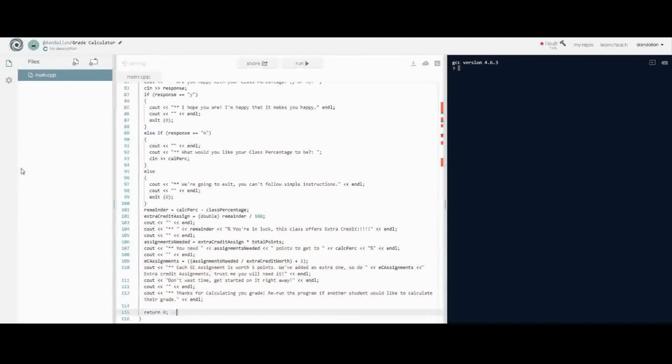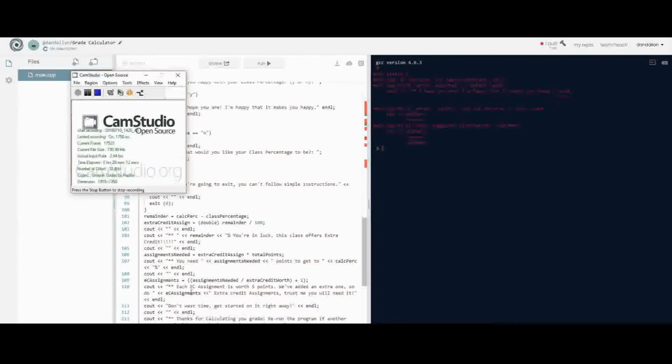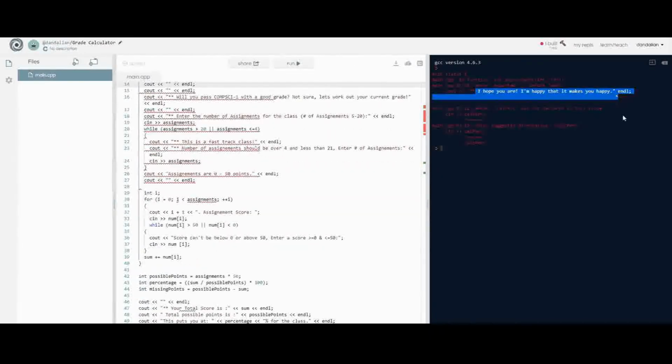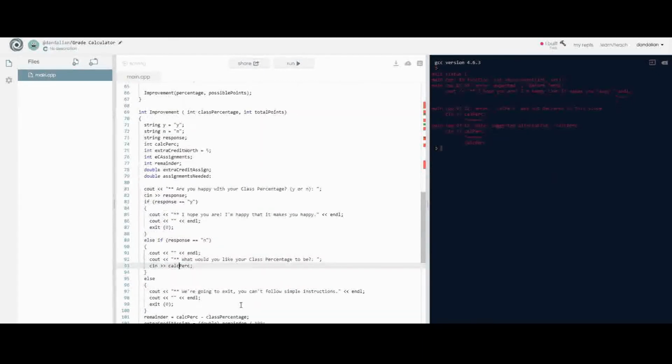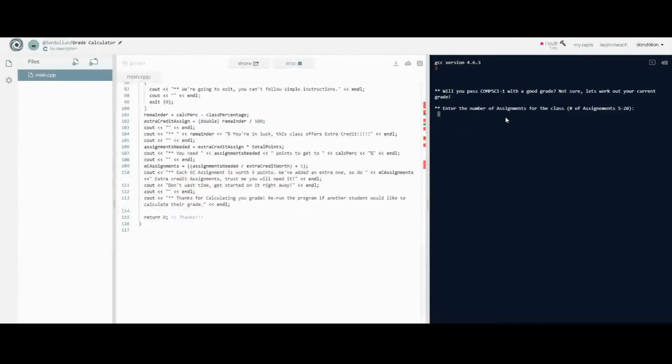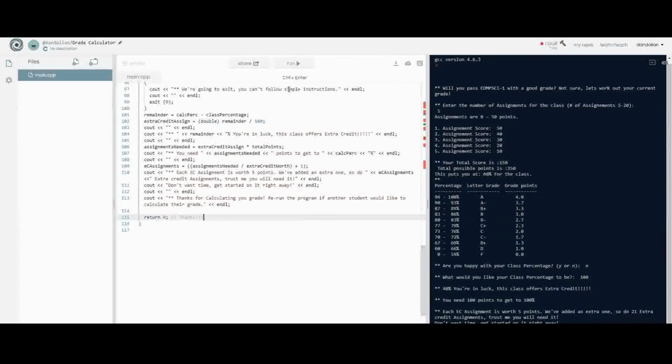Well, I wish that was the case here, but just like all things in life, nothing's going to be perfect. So I looked for the errors. I accidentally did not enter in the greater signs or less signs, and I misspelled the word. Now the program works perfectly, displaying it. Now we're going to hit yes. What would you like the class percent to be? 100. There we go.